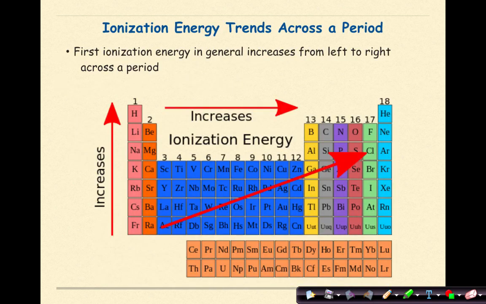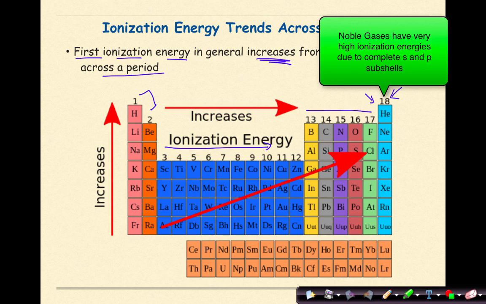Ionization energy trends across a period. First ionization energy in general increases from left to right across a period. This is primarily because we go from our metals, like in group 1 and group 2, which release their electrons very easily because they want to look like the closest noble gas. We see an increase in ionization energy as we go through the transition metals, and then definitely through groups 13 through 17, high ionization energies, because they would much rather gain an electron to get our full octet rather than lose them, so they're more apt to hold on to their valence electrons.